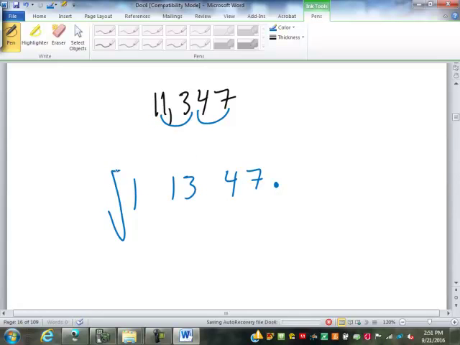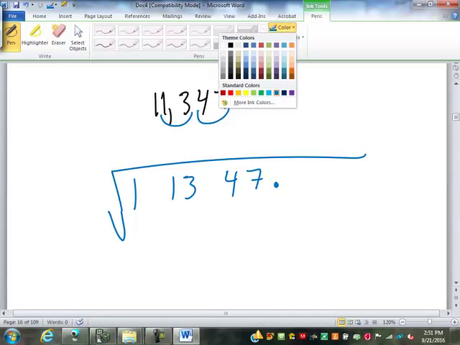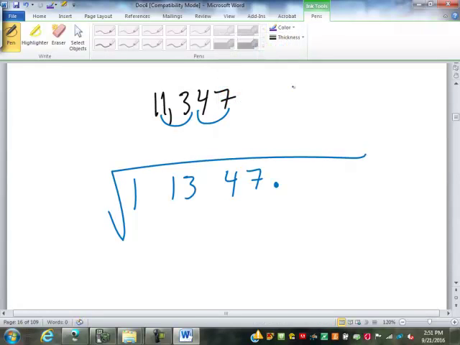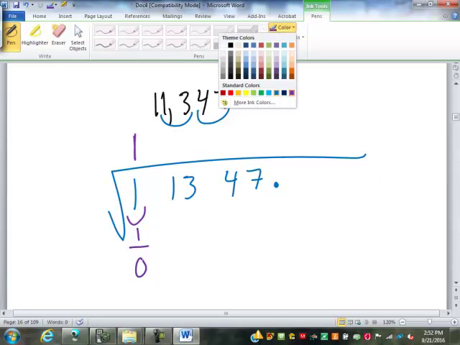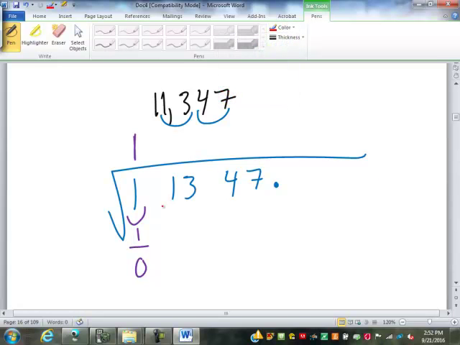And now I'm going to take my square root. I start out with my first set here, which only has the 1 number in it, 1. And I find the largest number that when squared will go into that. Well, 1. 1 squared is actually exactly equal to 1. So I do 1 squared, gives me 0. So that works out nicely. Now I bring down my next pair of numbers. So I'm dealing with 13.